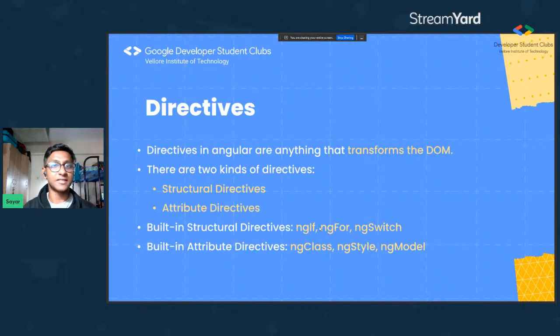But here we are specifically going to learn two kinds of directives, the structural directives and the attribute directives. You don't have to go into this demarcation, but there are three directives that we're going to focus mostly on. That is ngIf, ngFor, and ngModel. These three directives we will talk about. But ngSwitch, ngClass, ngStyle we will not get into. Of course, if you want, you can go to the documentation and learn about these directives as well. But we'll only learn about the three.